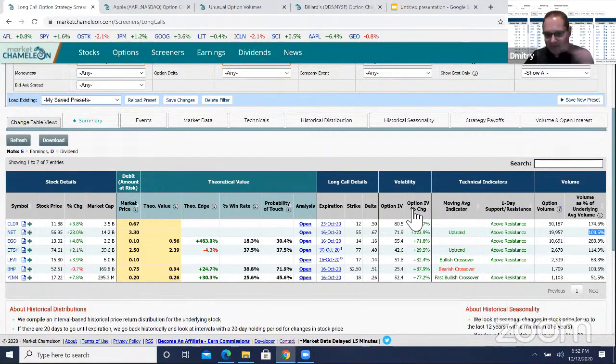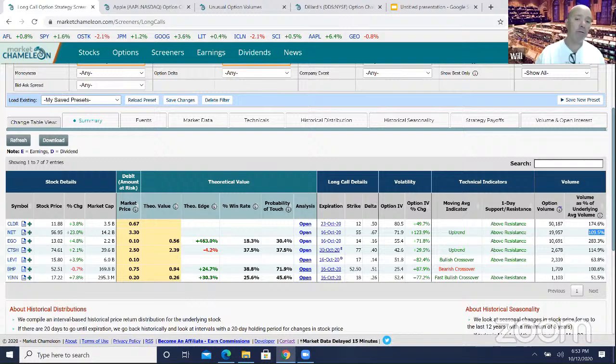Based on the information you're getting, what's the most likely thing that's going to occur, and how do I position myself to be in a place where the odds are more favorable to me than unfavorable? That's why lots of people look at those unusual option volumes to see where people are putting money, why they are committing money, why they are taking that risk, and what I can do. Is that helpful?